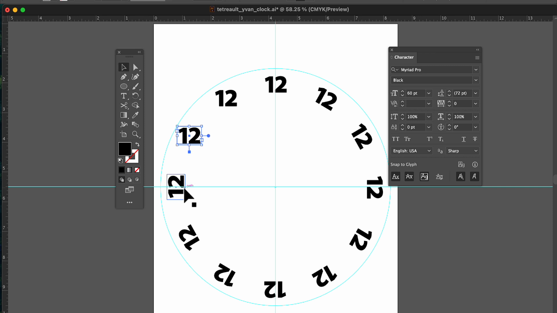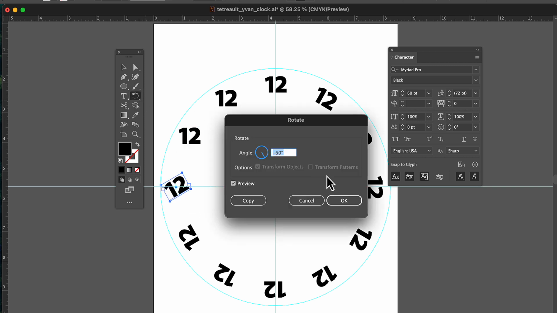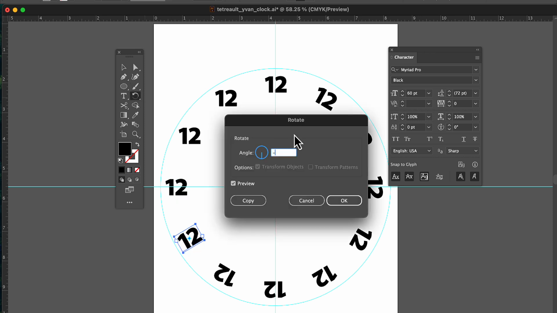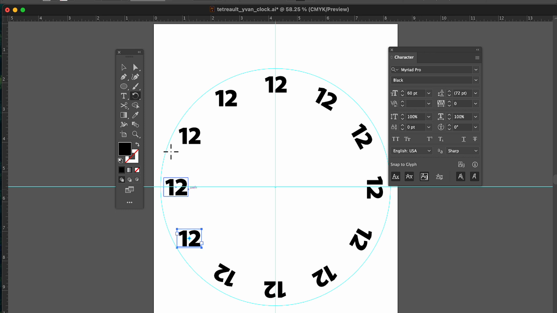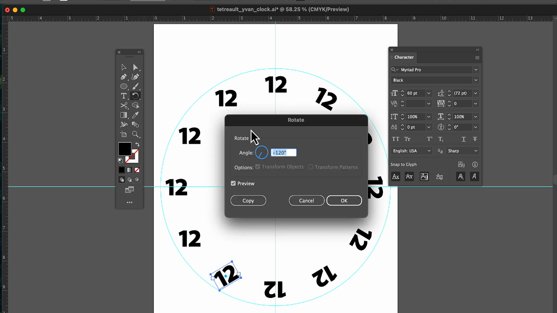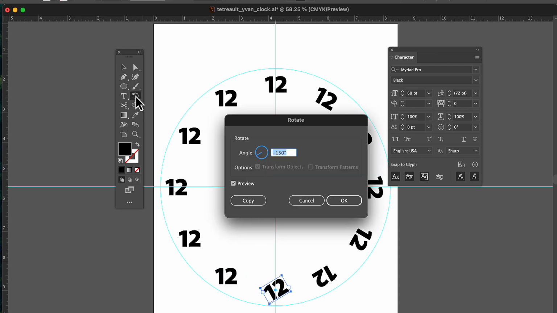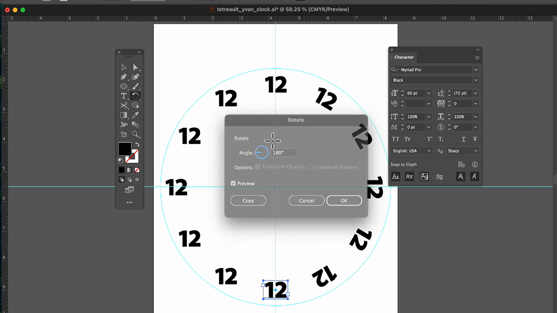This one is going to be minus 90 degrees. This one is going to be minus 120 degrees. And again, this is just to get the numbers right in the good position. If you think this is just too complicated, you could just put the numbers manually where you want them to be, and that would be fine too.